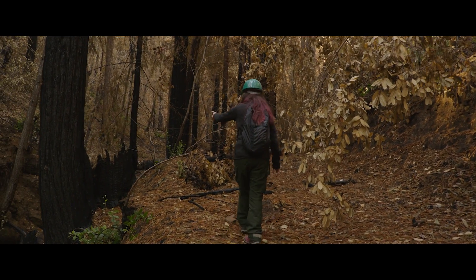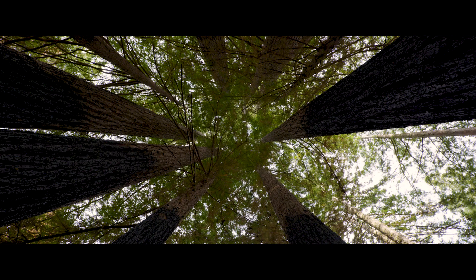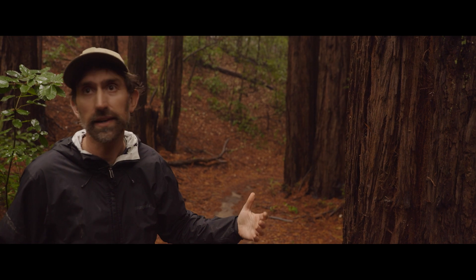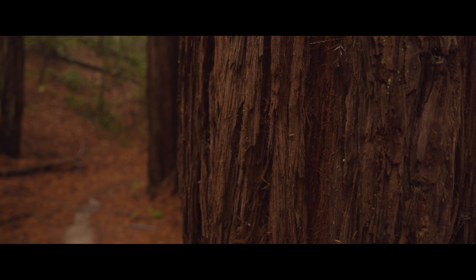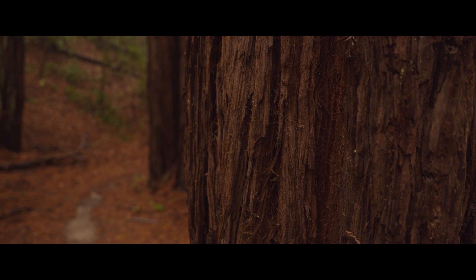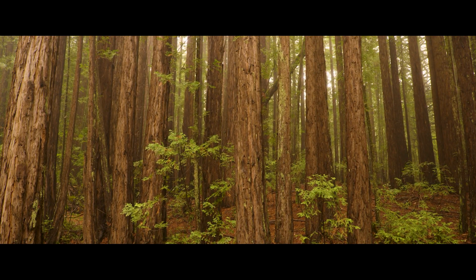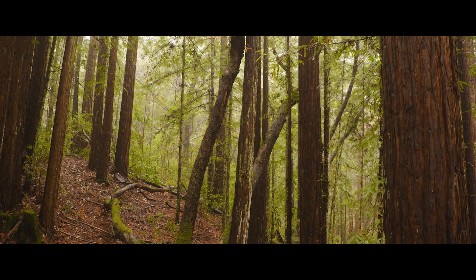You see these redwoods here — the fire went pretty high. You can see them blackened more than half way up. Redwoods are very resistant to fires. One of the really unique things about redwoods is how thick the bark can get. On larger redwoods, much bigger than this, the bark can be up to a foot thick. It's really fibrous. It doesn't have much resin in it at all — it's full of tannic acid. This can really protect the tree when it comes to fire. In the rainy season it can really absorb quite a bit of water. Even just that thickness and the lack of resin can decrease the flammability, or how deep the heat and fire are able to get into the tree. So it's hard to kill a redwood.